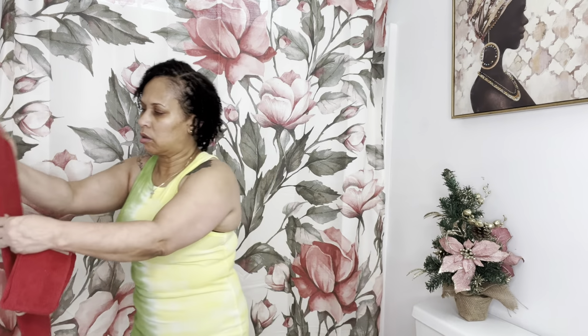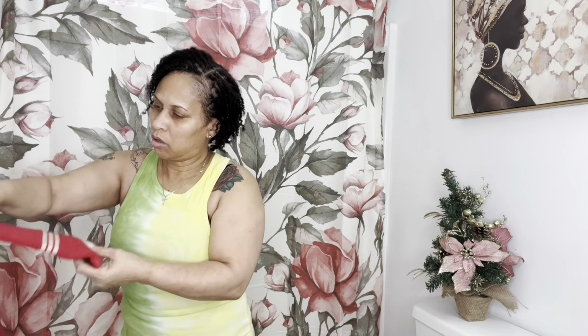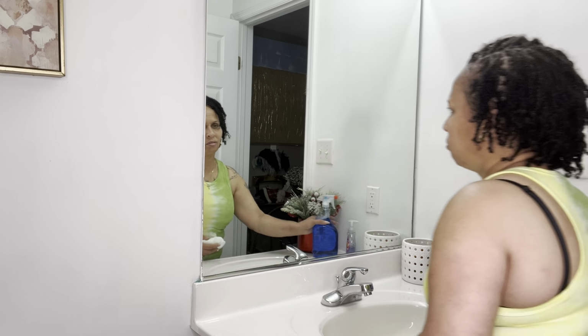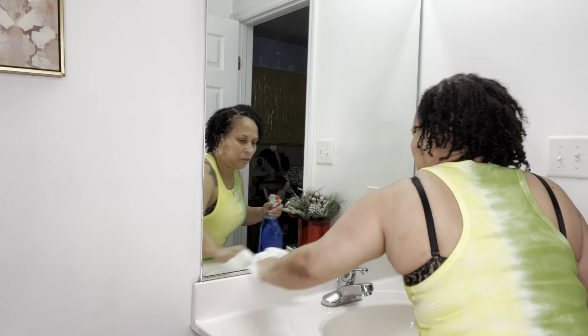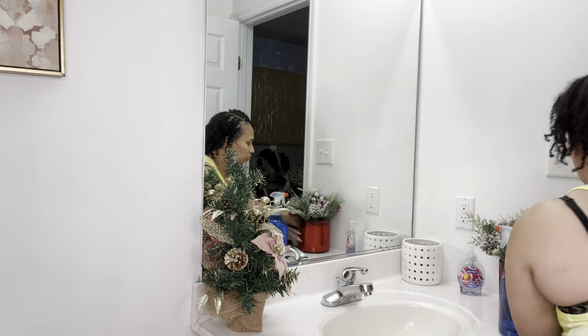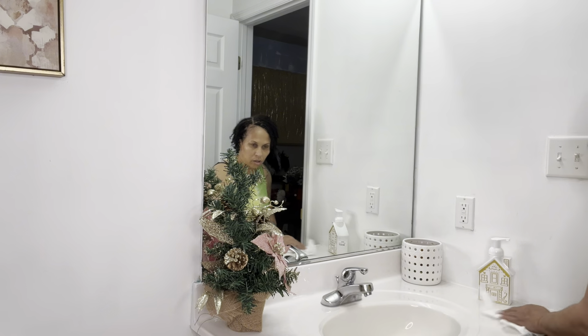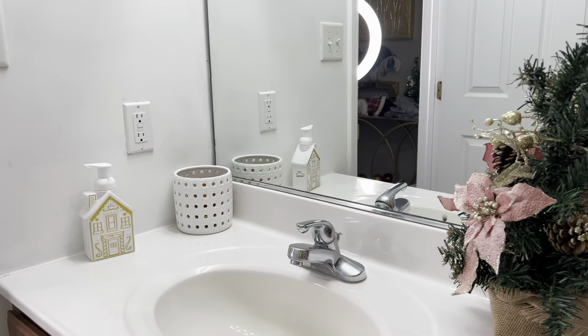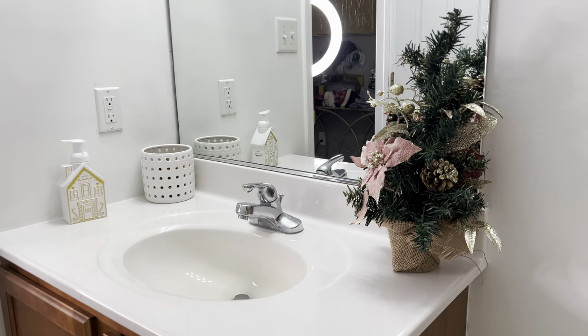So guys, I know the red towels don't really go with this because it's more like a rose pink, but I'm just working with what I have right now. I'm not going to spend any extra money just to get towels. Right now, guys, I'm just going to put my final little touches, cleaning up the mirror, wiping off the sink again. I already did. I don't even know why I'm doing this again. And then I'm gonna take a few videos and move on to the bathroom on the first floor.